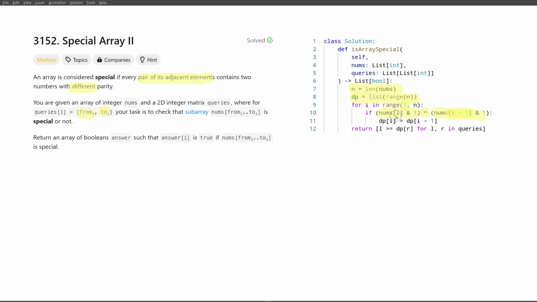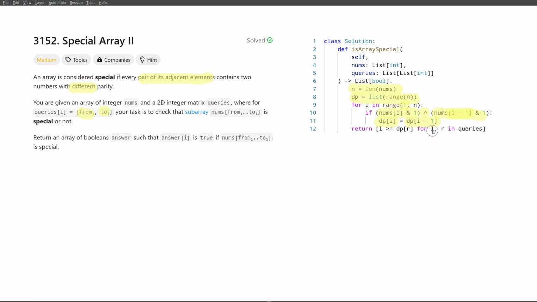And now, of course, if that is true, that means that we can put i and i minus 1 in the same array, which means that we can take the leftmost position that was correct for i minus 1. It's also correct for us, and so it's the best for us, because by the order of calculation of dynamic programming, we know that dp of i minus 1 is already the furthest to the left position for i minus 1.